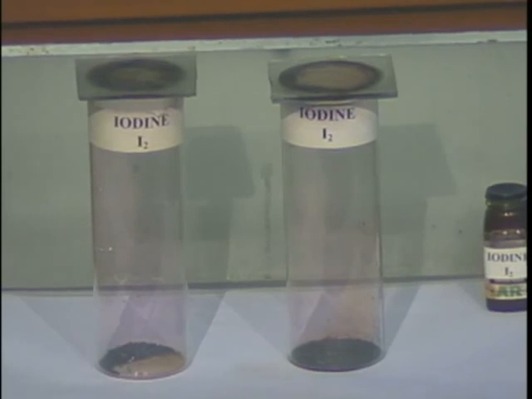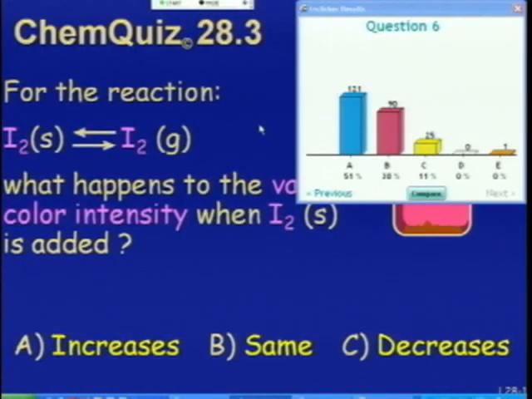Some of you said, he put a whole load of this in there, got to increase. There's more stuff in there. The color got to increase. The other guy said, I don't see anything here. There's nothing going on. And the other guys, this 11%, say, he always asks so difficult questions, maybe I go with the opposite. So let's say decrease, okay? So what really happens is, actually, B is right.